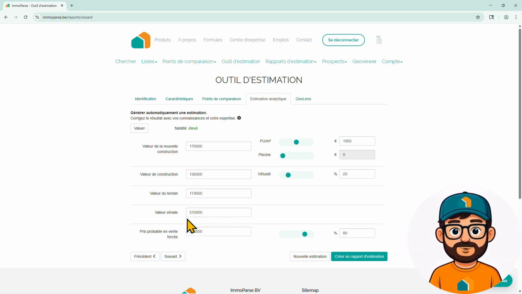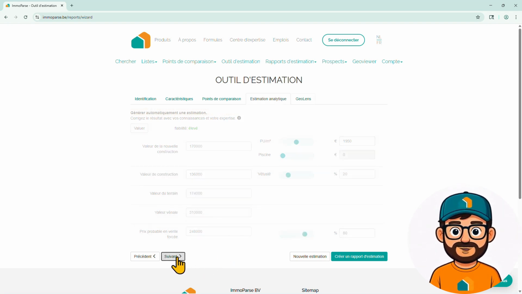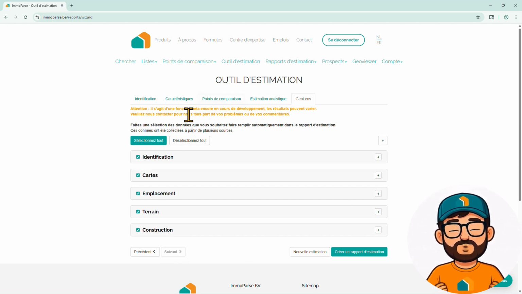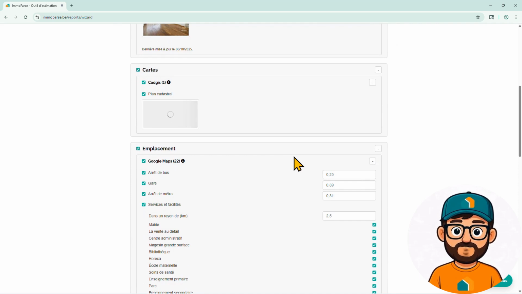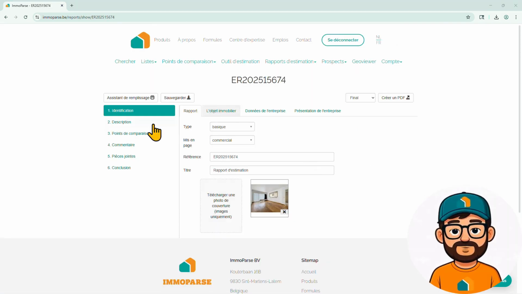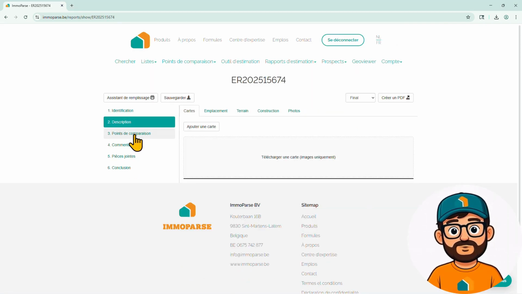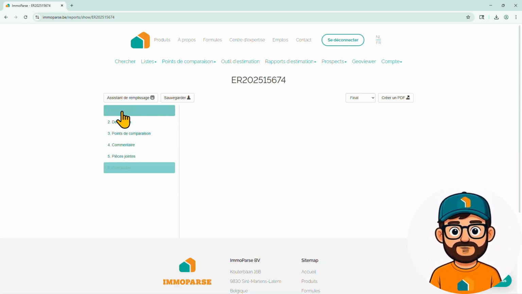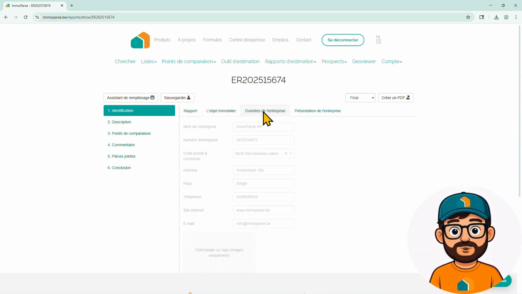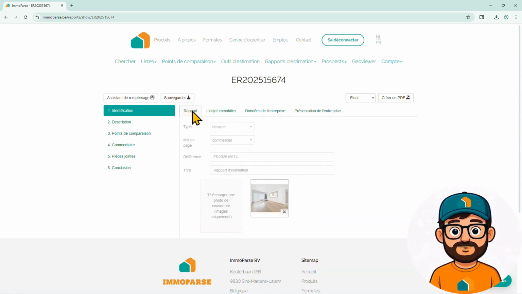In the last step, the estimation tool retrieves additional data. We can open everything by clicking on the cross. We can include or not include this data in the estimation report by checking or unchecking the information. Once we are done, we click on Create an Estimation Report. After a few seconds, we arrive at the reporting tool to add the final details and format the report according to our own choices and preferences. We won't dwell on this for now. We click on Create a PDF so that I can quickly show you what the report looks like.